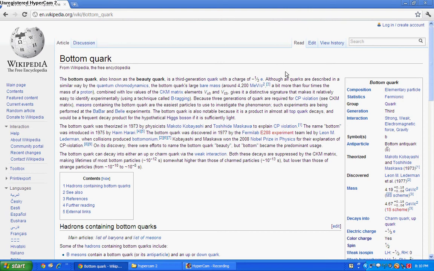In fact, that's what they're doing at LHCb, because at the LHC, LHCb stands for Large Hadron Collider beauty, which is the bottom quark. So that's what they're looking for. Also, almost all top quarks decay into bottom quarks, and the Higgs boson, if it's in the lower end of the mass range, would also decay into bottom quarks quite a bit.